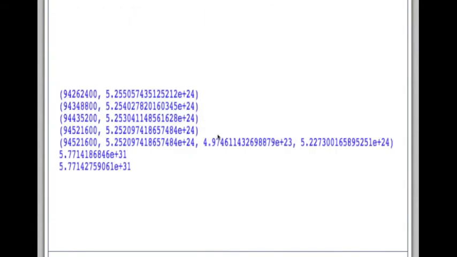So as it comes to an end, here's the last bit of what is printed out, and as you can see, there are two answers at the bottom. The first one is the average value for the mass of the black hole, and then the second one is the final mass of the black hole. I know that the mass of 5.77 times 10 to the 31st kilograms is correct, since when submitted to WebAssign it was the correct answer. This would mean that the model successfully predicts the mass of the black hole.